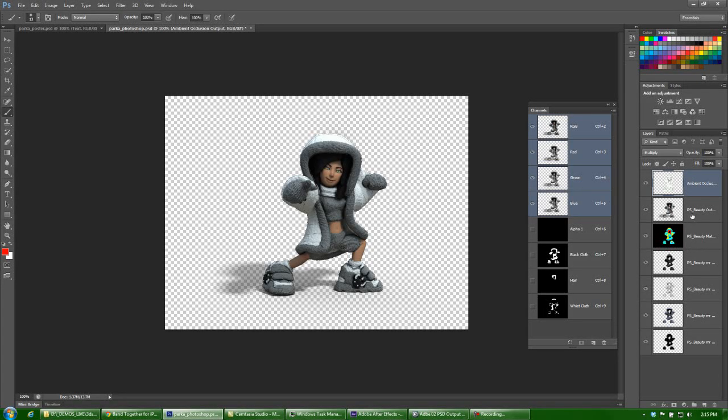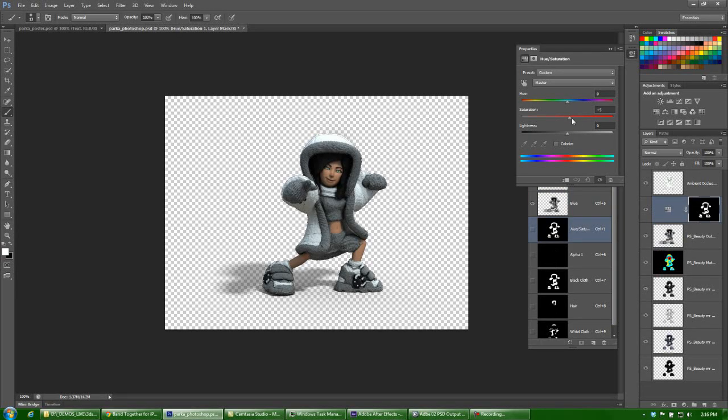What this gives us the ability to do, let's say, for example, I took this layer right here, which is our main beauty pass, but I control click on this mask of our character's cloth. So I've done a pixel selection across our character. And let's say I did a hue and saturation. To really show this as an extreme example, I'm going to change this saturation all the way up, or pretty close. And now if I ramp through this hue, you can see that I can very easily and selectively change this. I'm doing this as a very extreme example for the capture of this video, but you can see that we have very nice control over our selective effects.